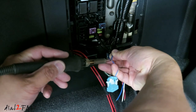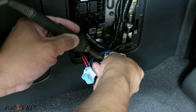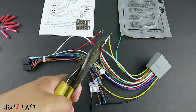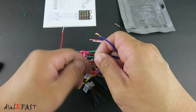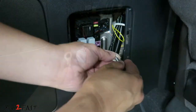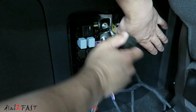Hello viewers, this Dao2Fast here. I've shown you many videos of me installing car accessories into a vehicle, and I know many of you want to learn more about how to connect wires, splice wires, and solder wires when you're doing car installs. This is going to be a two-part video. In this video I'll show you the tools I use and how to use crimp connectors to connect and tap wires. In the second video I'll show you how to solder wires and install heat shrink tubing. So let's get started.